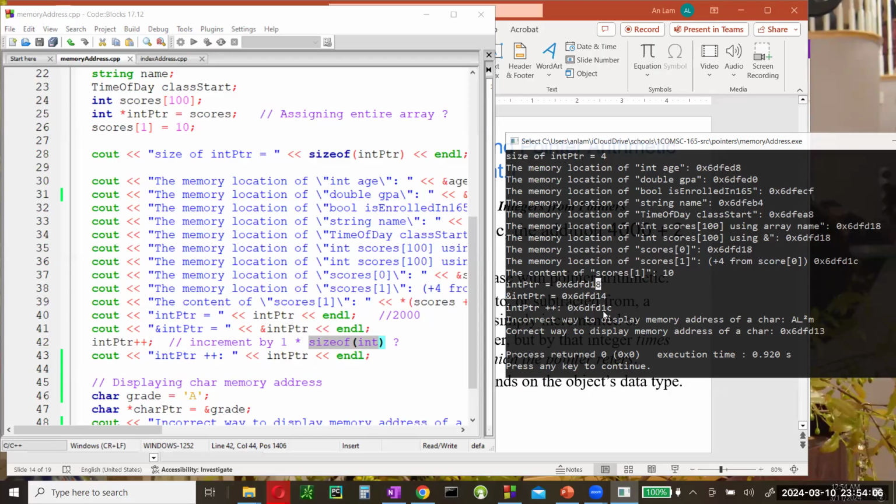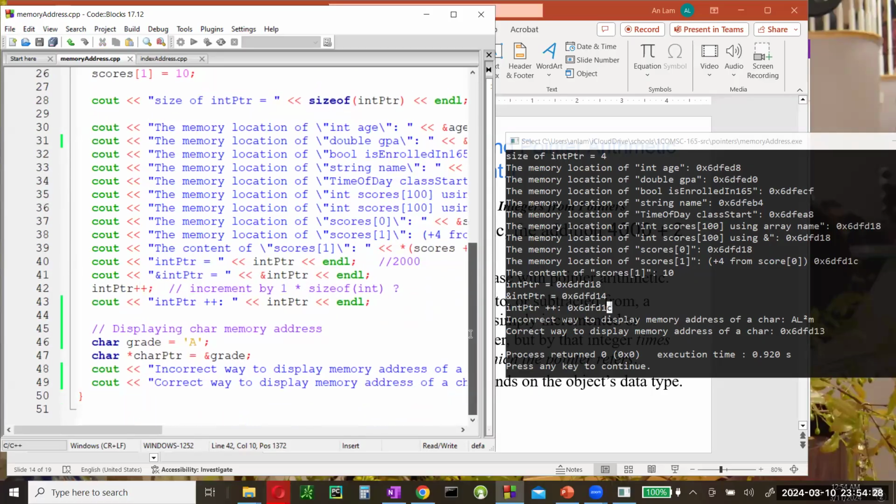Then I increment by 1, and it becomes 1 and C. I told you 8 plus 4 is 12, and C is 12 in hexadecimal. So incrementing the pointer by 1 means you are incrementing by 1 times the size of whatever data it's pointing to. So 8 becomes 12.